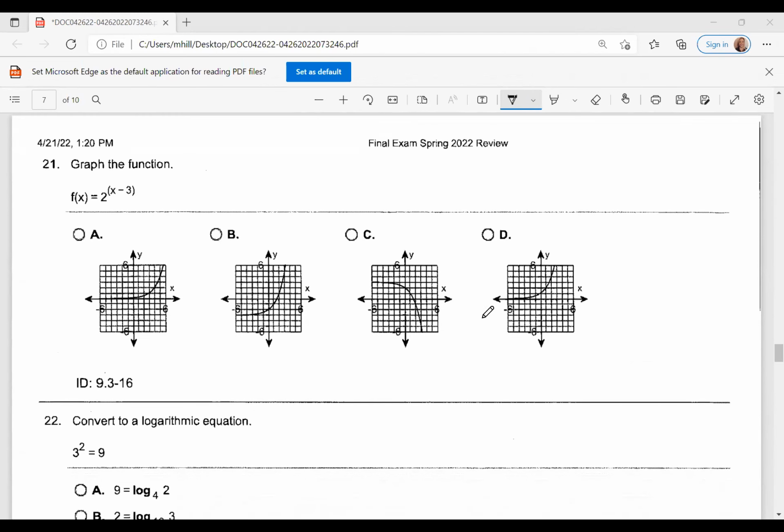Here's a graphing problem. It just says graph this function, 2 to the x minus 3. I'm going to let you type the answer to this one in the chat, and then I'll go to my graphing calculator and show you that one. That was a pretty easy one to graph. I don't think you need to change the window, because -10 to +10 should be okay. But you can see that it's going from -6 to +6 on the x-axis and on your y-axis as well.